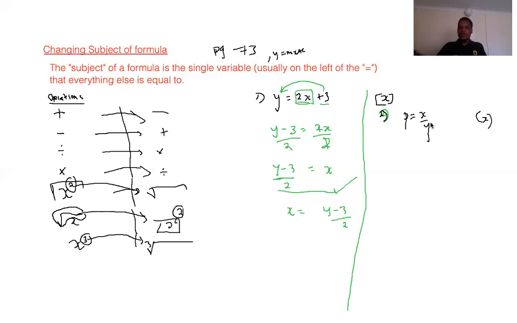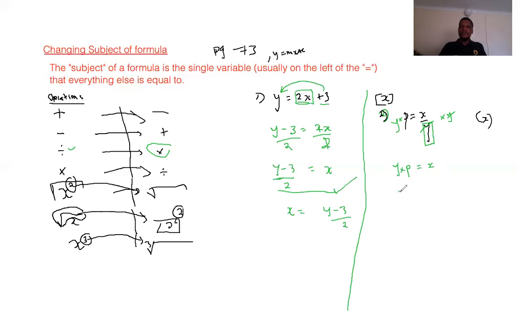So now here we have y. Y is the variable that is connected to our subject. We want to remove y. So we ask ourselves, what is y doing to x? Y is dividing. So what do we do? We multiply it to the other side. Sometimes people say, let's multiply both sides. It's the same. Or you can just take the y and multiply it on one side, because when you do this here, they will cancel out each other, so that we have y multiplied by p is equal to x.